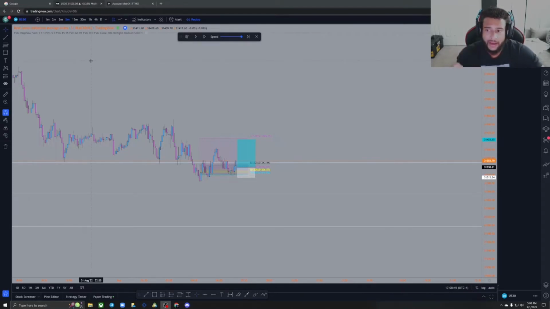I took a buy on NAS, and I was just a bit early on it because after it stopped me out, it just immediately went my way. But that happens. I actually took the second trade of the day on US 30. It worked out in my favor. Analysis was pretty much perfect, so I'll go ahead and break it down for you.